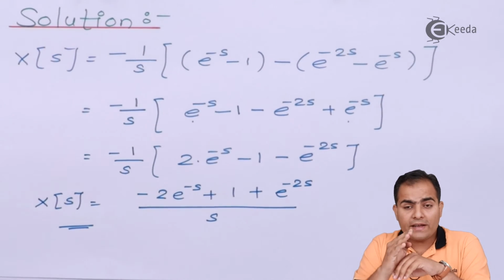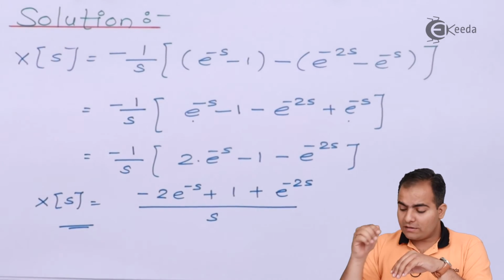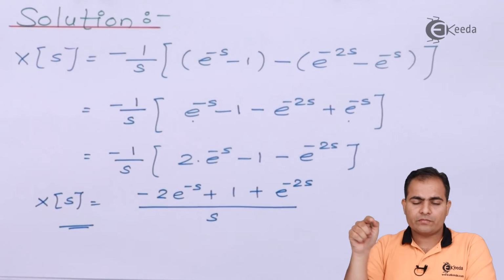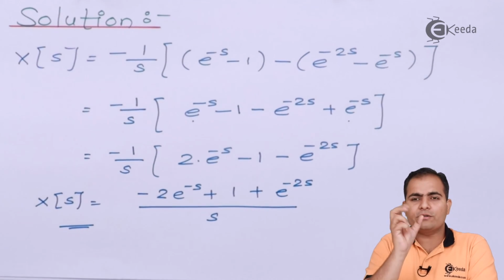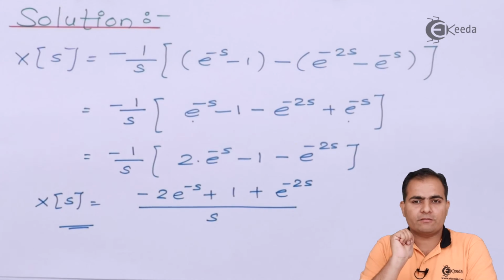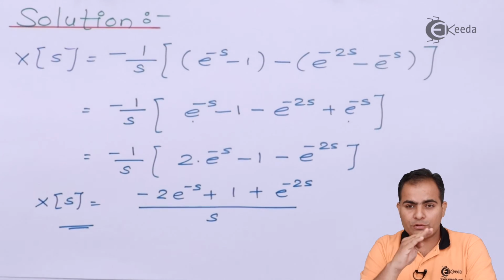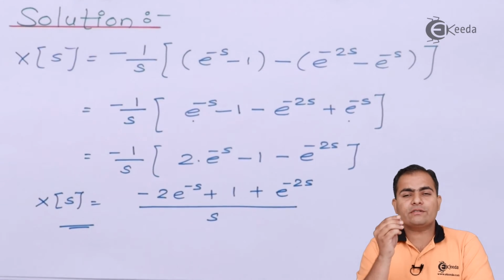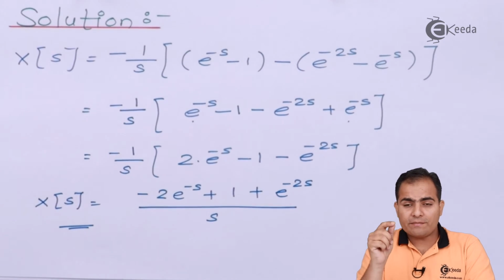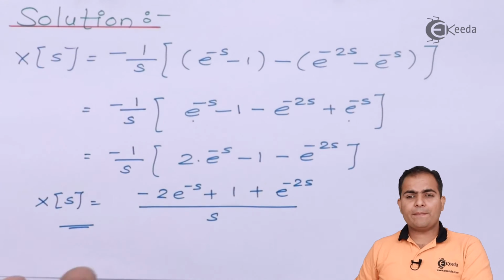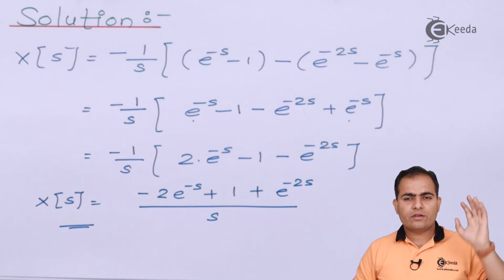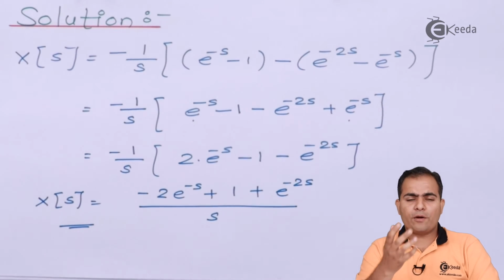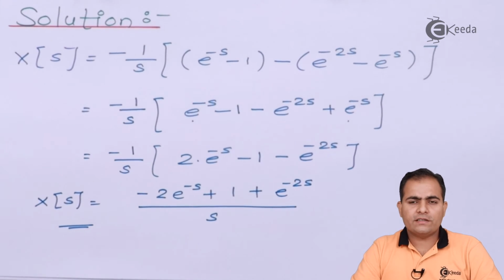So why I said the first part is important is because in this question, suppose we have a number of square waves, then you should know how to find the Laplace transform of the first part. But before finding the Laplace transform, you should know how to write the equation. So much more important is writing the equation of the given graph. And if you know that part, then you can obtain the Laplace transform of any type of graph. So in the next videos, we will solve problems based on the periodicity of signals.